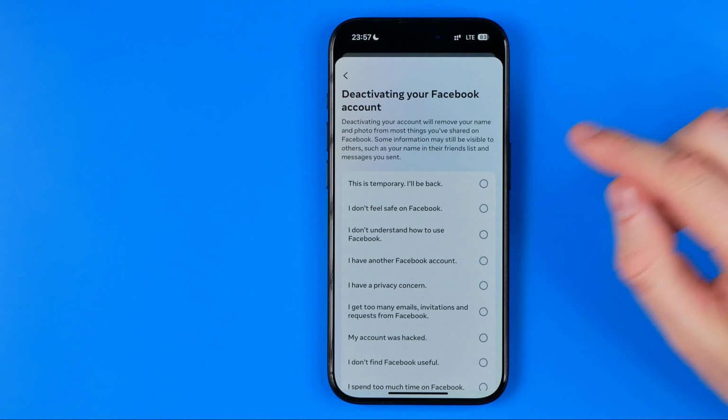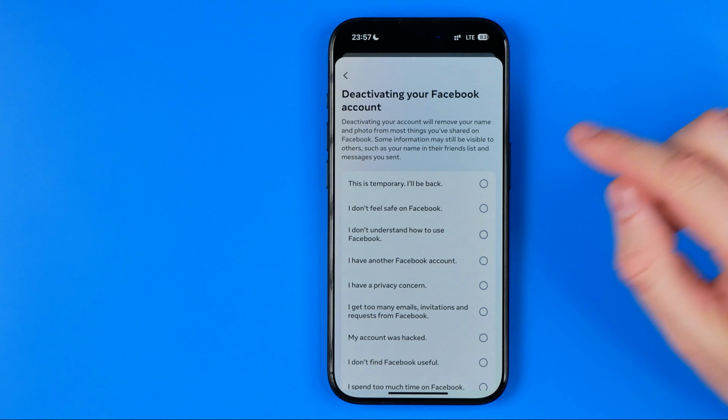tap right here on an iPhone to head over to menu. The menu button on an Android may be located right over here at the top right. Once you are at menu, tap right here at that gear to head over to settings and privacy, and then tap at account center to move on to the account center, where we can easily find personal details.